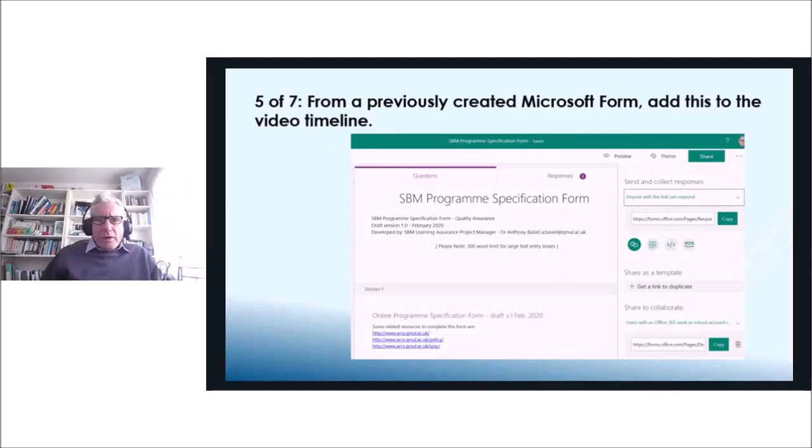So what I would recommend for step 5 of 7 is that you have previously created a Microsoft form. So going into Microsoft Office 365, you would select the form, and using the form, it's possible to create a survey or to create a quiz.